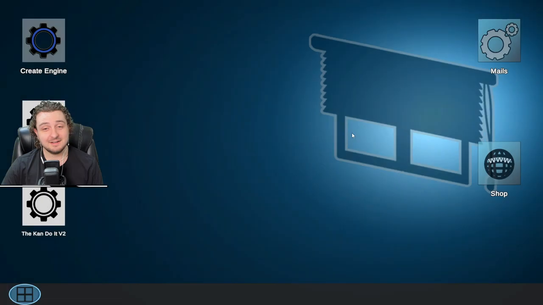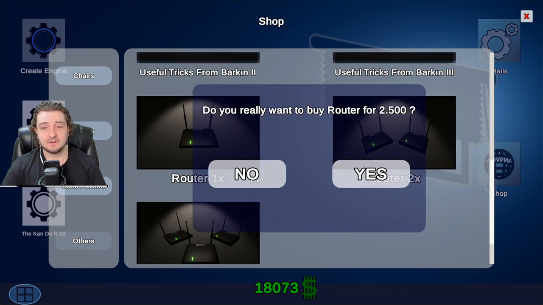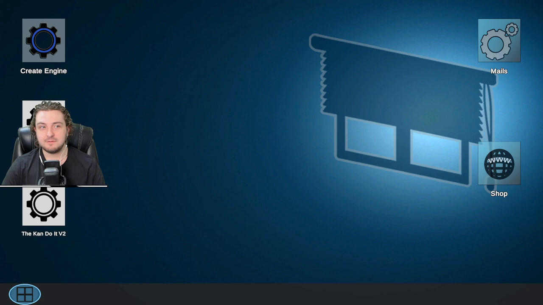And so hold on tight. All right, all right, all right. Yeah, you're right. I do get a second chance. Whoops. Okay. All right. $2,500. I might buy that. I might buy a router. Just cause. You know what? Let's buy a router.